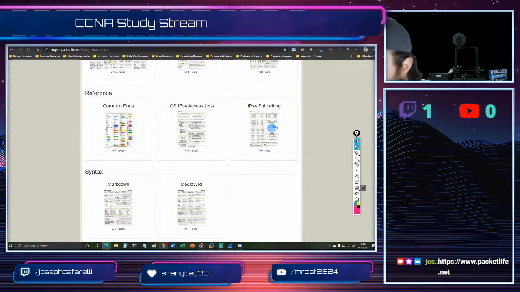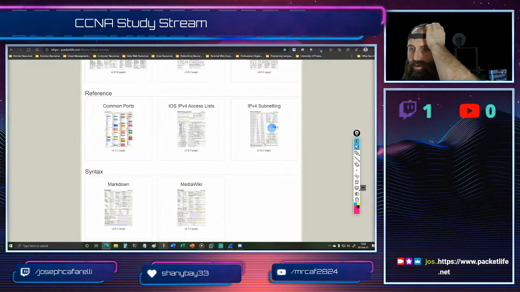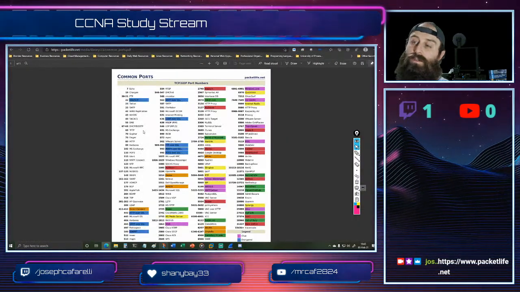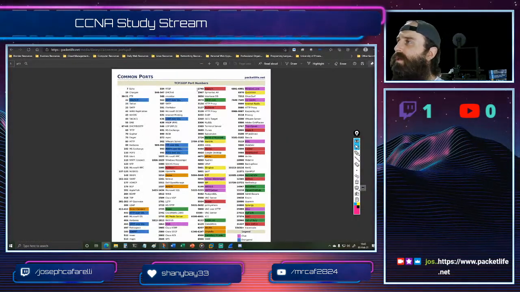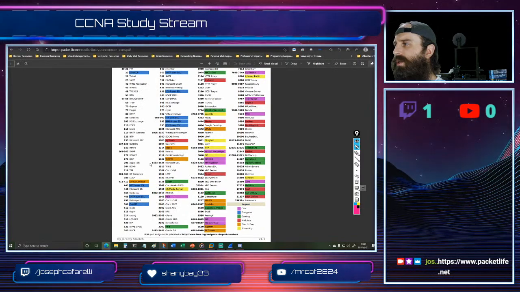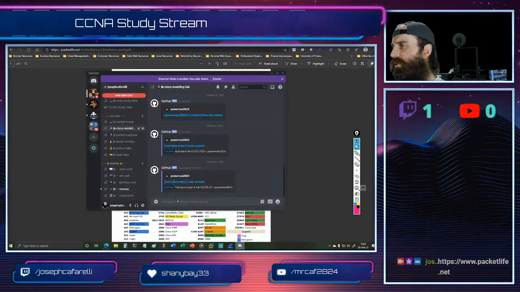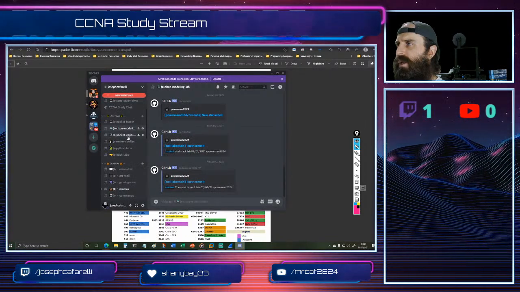Packetlife.net. Another great resource, guys. For today, we're going to be looking at some common ports. So here's some of our common port numbers here. Okay. I'm going to drop this right into our Discord channel, guys.